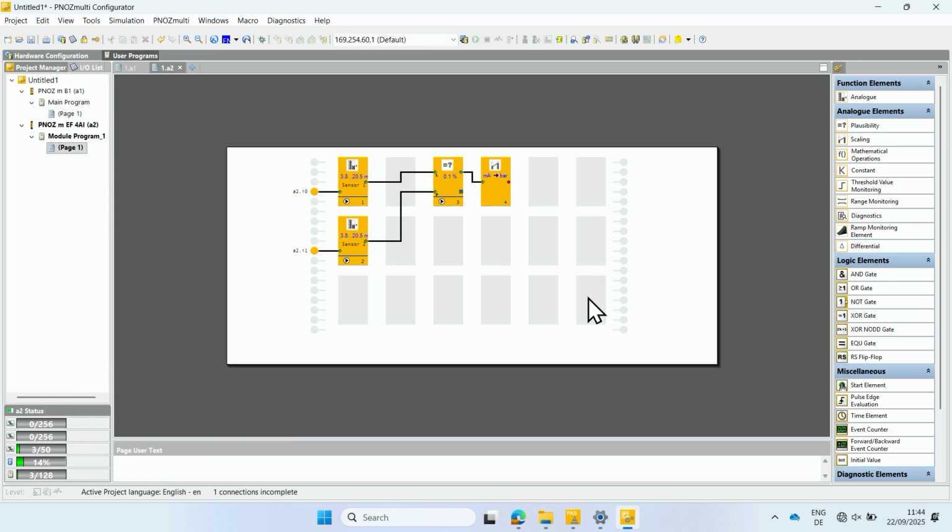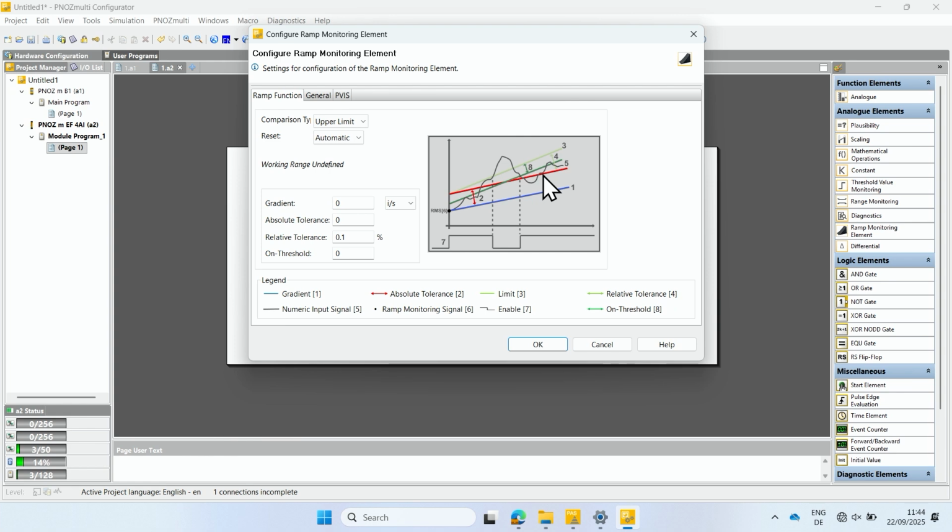To monitor the pressure ramp, we're using the ramp monitoring block. Place it here. We have two different options. We can monitor the upper limit or the lower limit. You can also see it in the picture on the right side. It's switching between the two types.